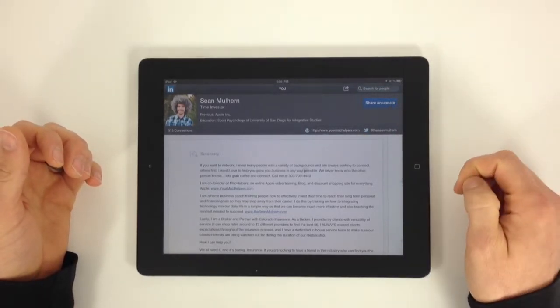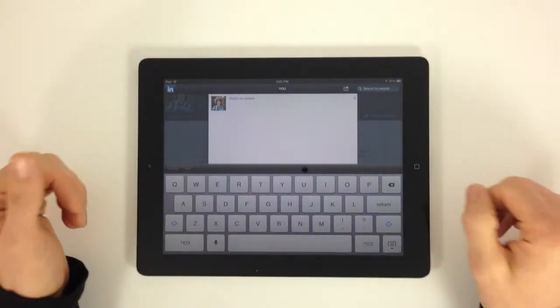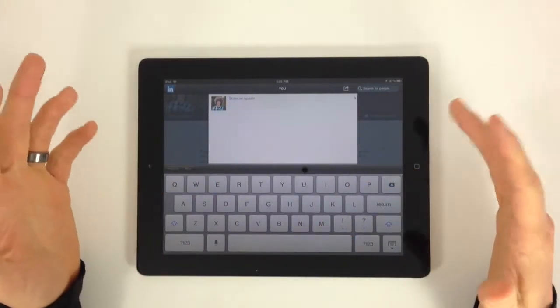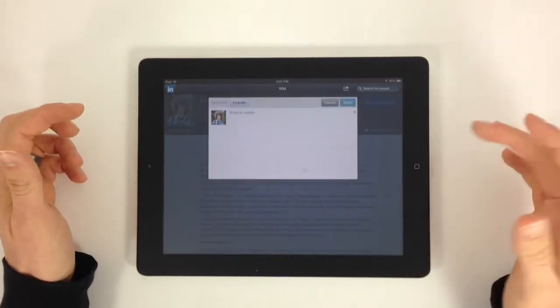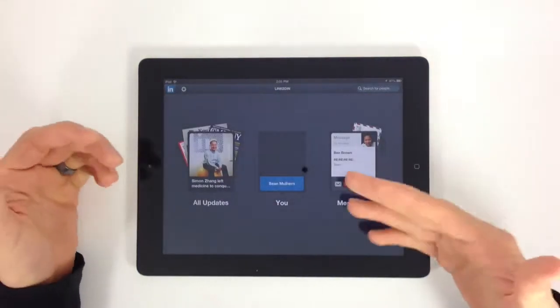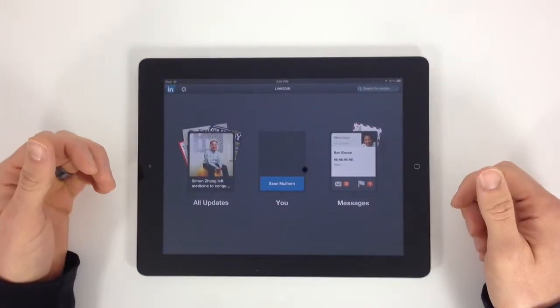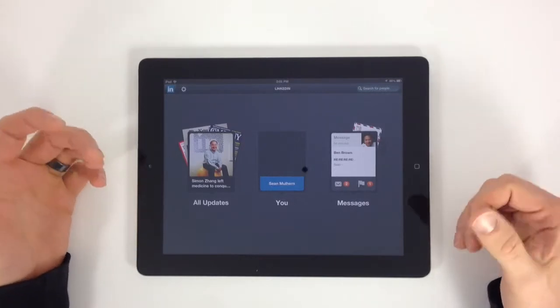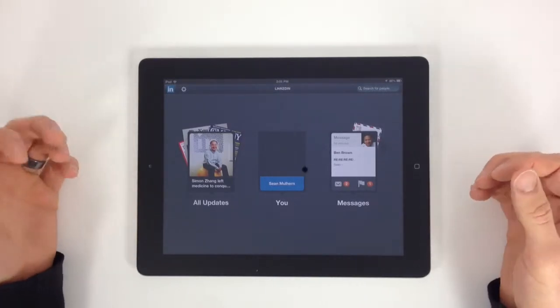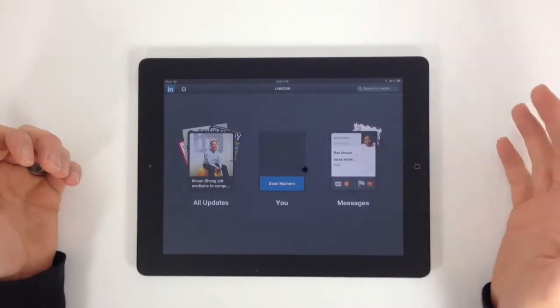You can share an update just like on Facebook. If I wanted to write something, you know, doing a video tutorial, here's this, here's that, I could punch something in there, but I don't want to do that right now. So I'm going to go back because there's not a whole lot else that we can do within our personal profile page. We can certainly edit it and we can change the picture and do some stuff there. But for the most part, when we're in LinkedIn, we're really looking at doing our messages and checking our updates.